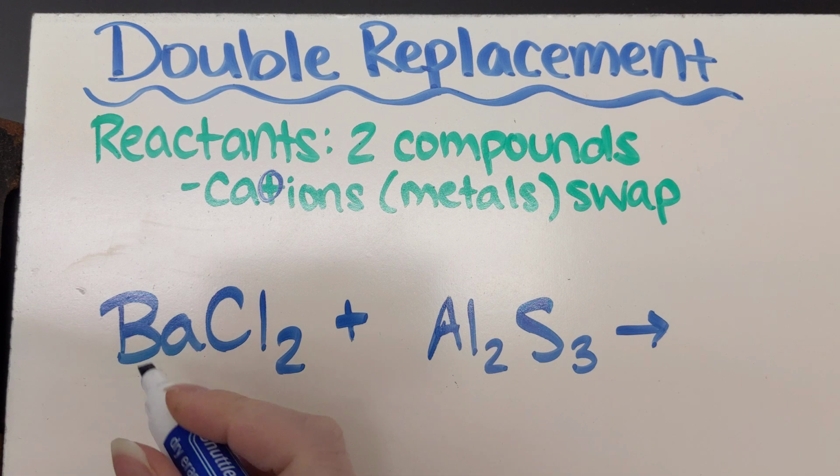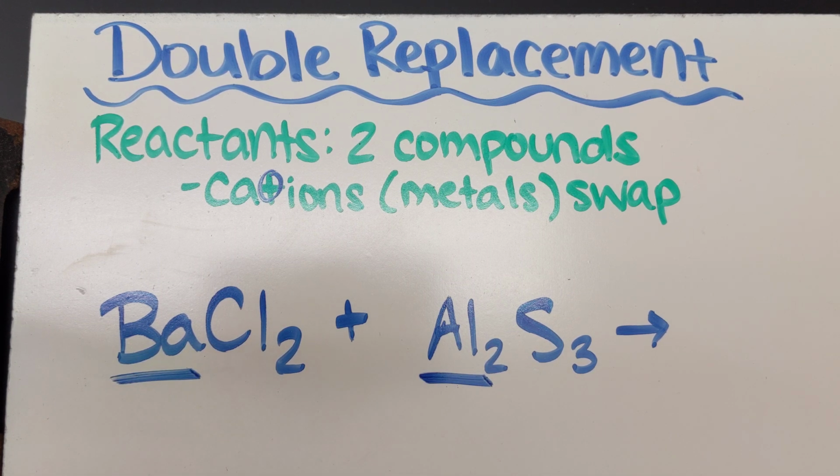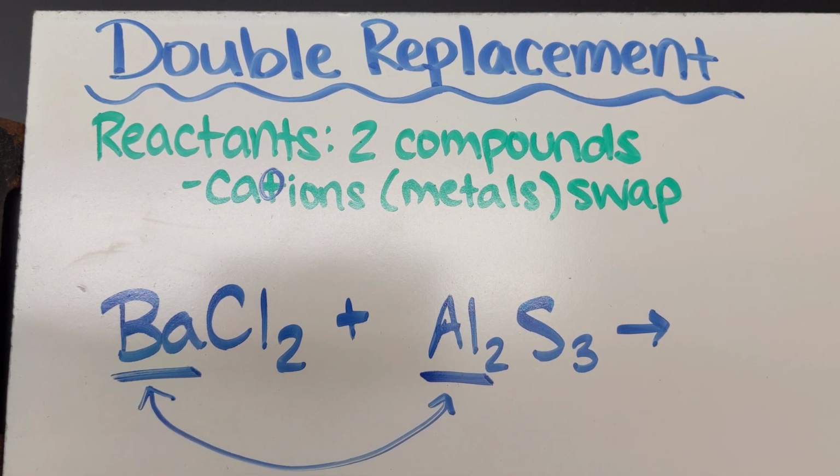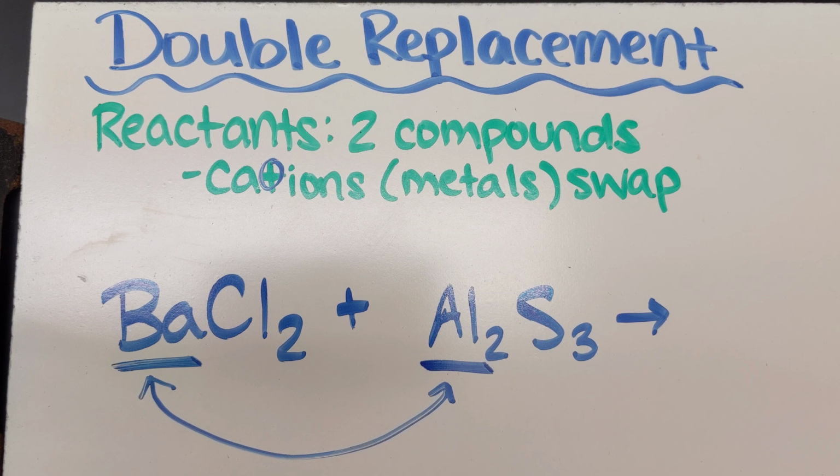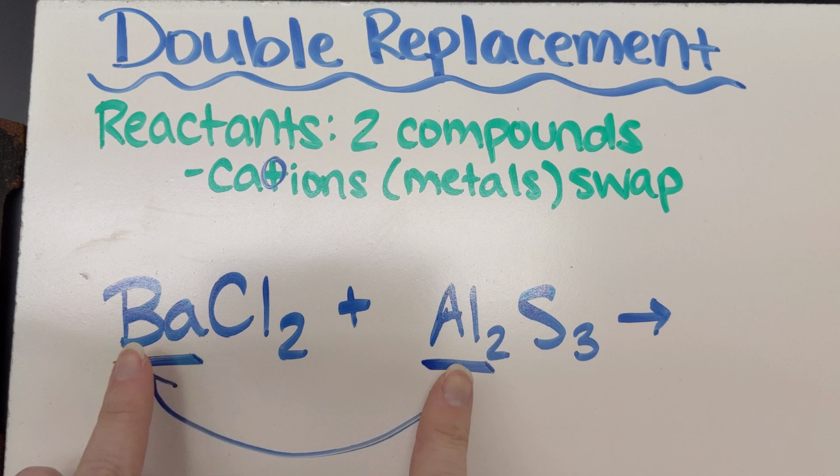So what's going to happen here is the first part of both compounds are going to completely switch. So my cations, or my metals, are going to trade. People like to call this the wife swap, or two groups of people dancing and trading partners. The thing we need to be careful of is that as my products, I need to end with a metal paired with a non-metal and another metal paired with a non-metal. But if you always just underline the first parts of your compound, it'll always work out.